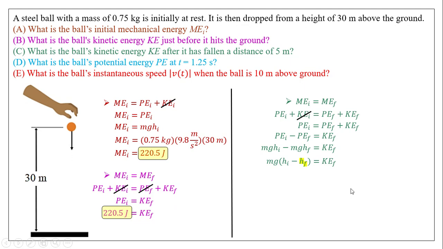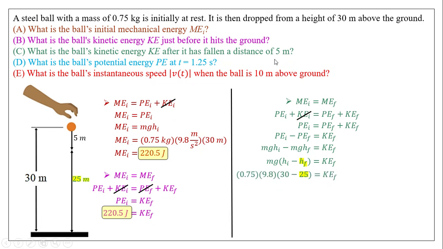Well, we know everything already. On the diagram here, it's 30 meters above the ground. It's fallen 5 meters, which I've drawn here for you. But that's not the distance you want to use, right? H is measured from ground up. So you actually want to do a little extra thinking here. You've fallen 5 meters, which implies that you're still 25 meters above ground because the total height is 30 meters. So HF is 25 meters.